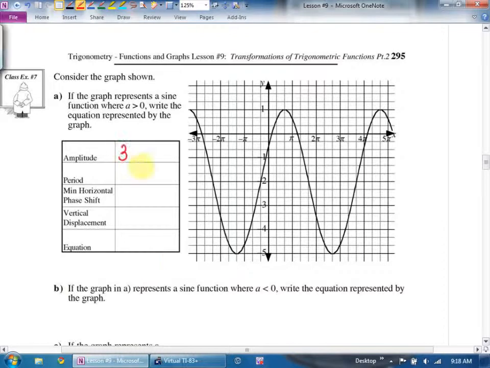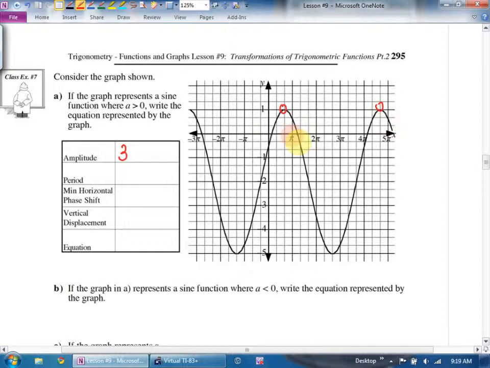What's the period? I find the easiest way to count most of these is from either a peak to a peak or a trough to a trough. Yes, those are the actual fancy words. How many squares apart is that? Count carefully. Is it 12? Yeah. What's one square worth? Look at your scale. How'd you get that? How many squares make up pi? 3 of them. So 1 square is pi by 3.